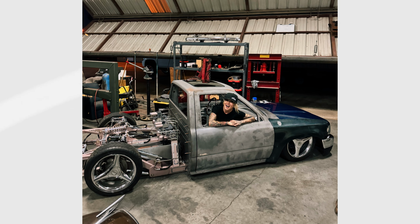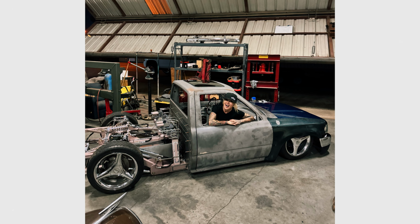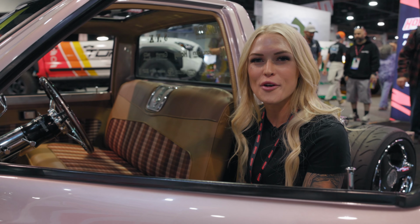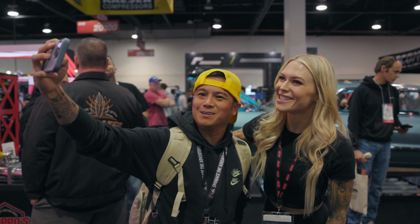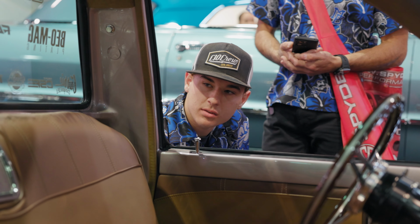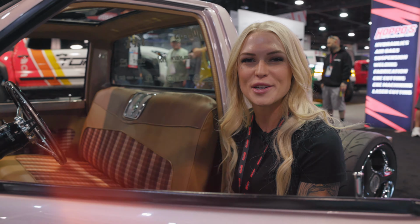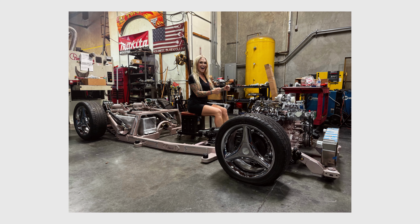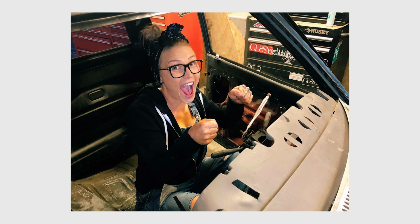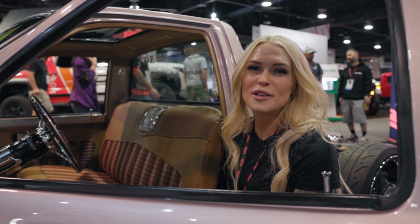That's my 1989 Toyota pickup. I'm not sure what else I can tell you about it right now. We're enjoying SEMA 2024, and we're really grateful to be here. I'm really excited that a lot of other people like this truck too. I can't wait for you all to see it on the streets, because that's where it's going to be. We're going to drive this thing. I know you all think I'm crazy because there's a lot of chrome, but that's all right. We're going to have a good time, and it's built to enjoy.